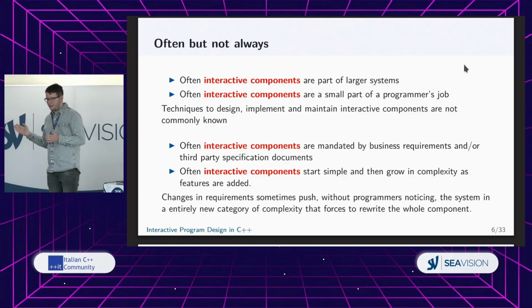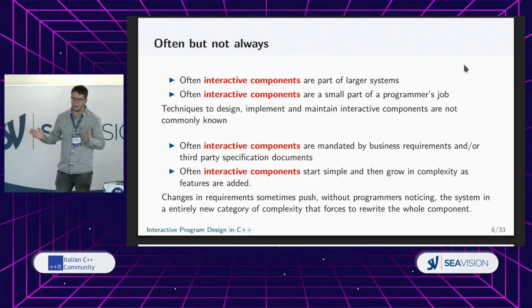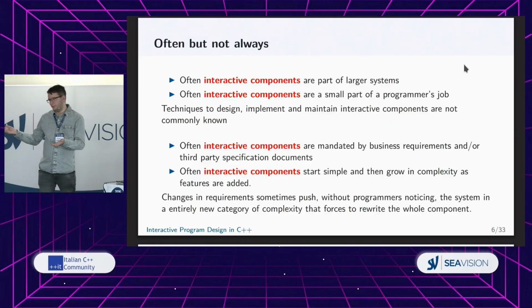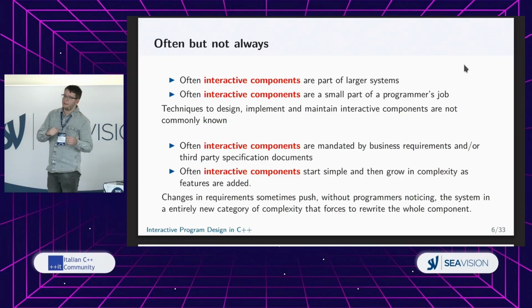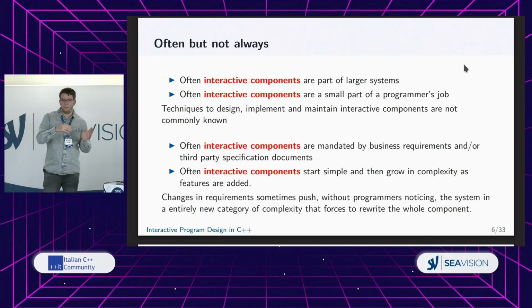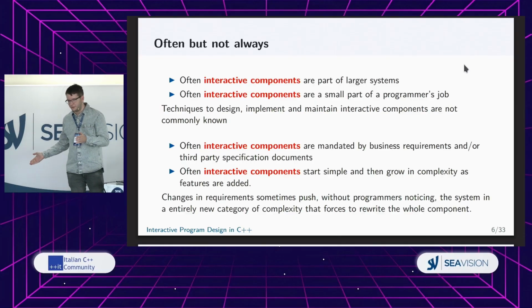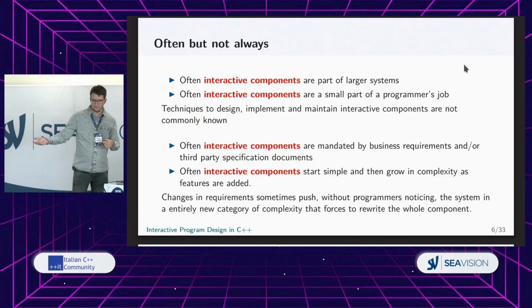And then, like all systems, they start with simple complexity, and then they grow in complexity until they become more complex. And these four points together mean that often people end up designing a system that works when it's small, but then breaks when it's large, and requires those people to entirely rewrite the system from scratch, when if they knew the correct way to do it from the start, they would not have needed to rewrite it.